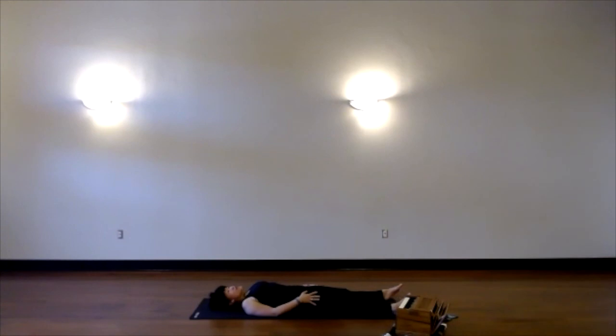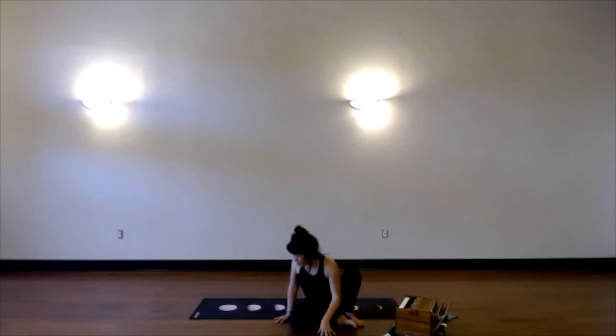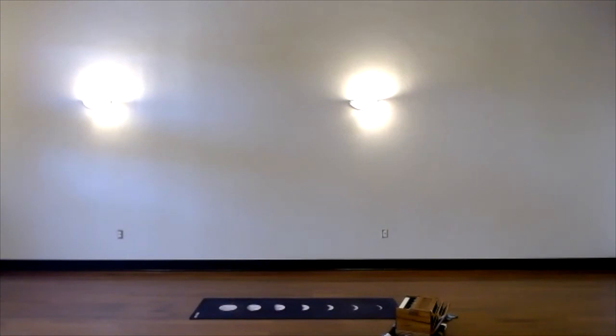Otherwise, take any other pose that feels conducive, right, towards a well-rounded practice. Maybe it's a spinal twist. Go there now. Every breath here on, guiding you towards a deep place of rest. And slowly slide your way into Shavasana.